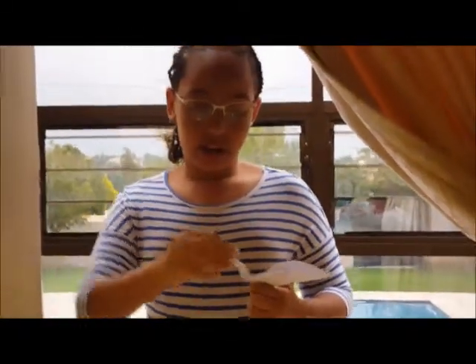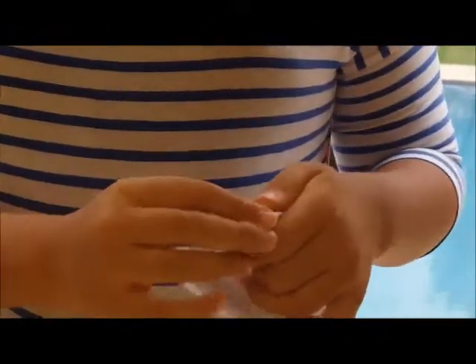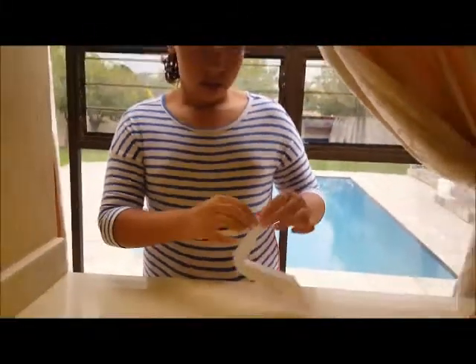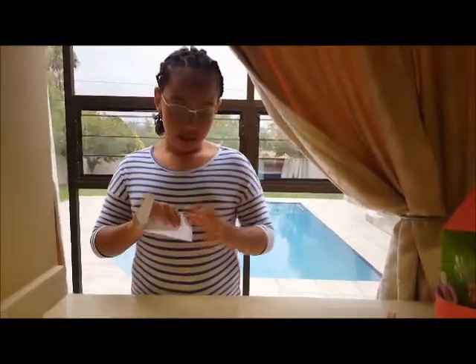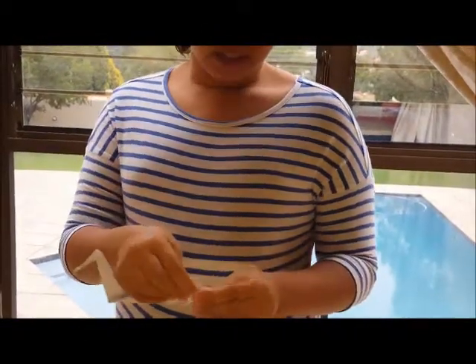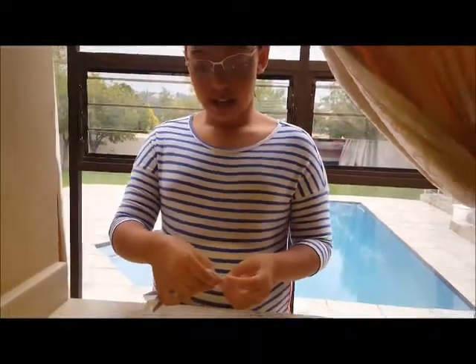We will turn our beak upside down to make it the right side, and then stick it out. Make sure you fold the middle too. To make the tail, we are going to take the middle and fold it here, or take it until it reaches there by the end and fold it in half. Open up just a little bit and pull out the tail and fold it.